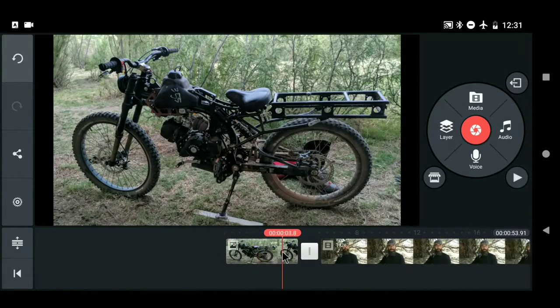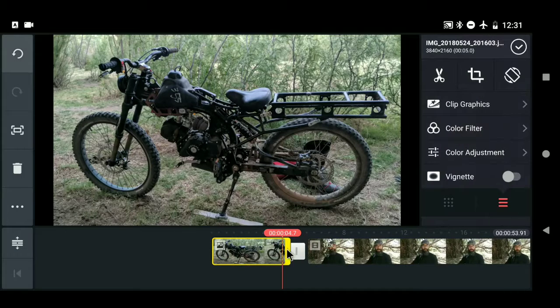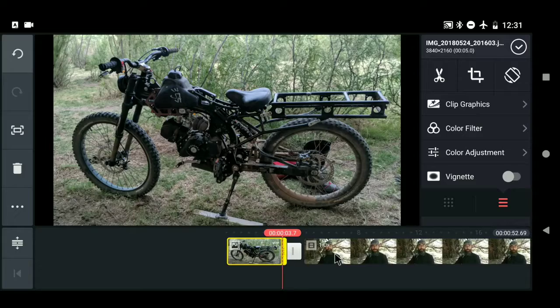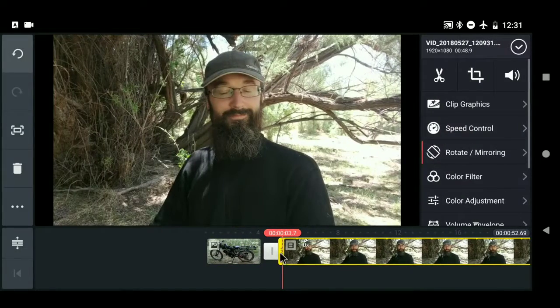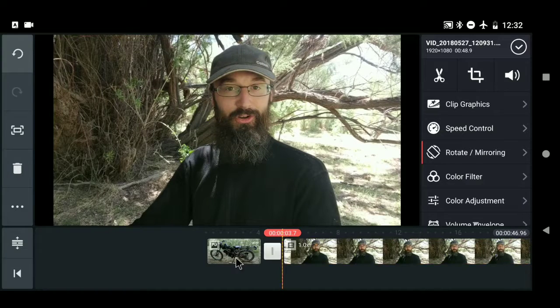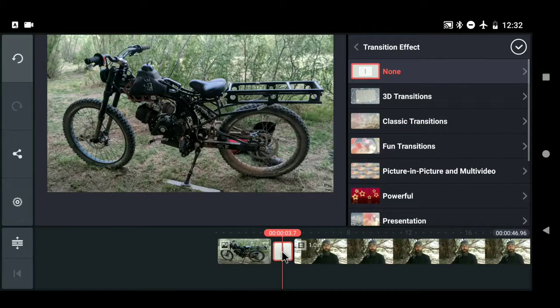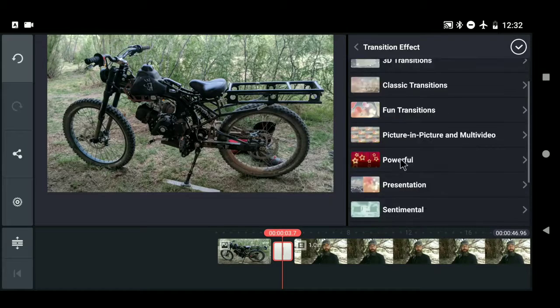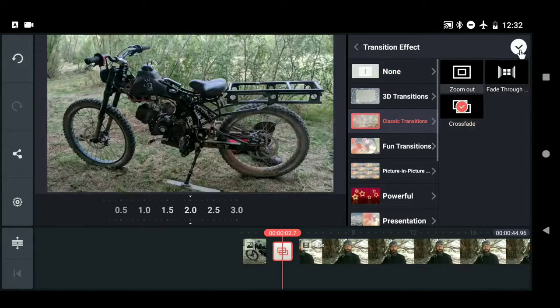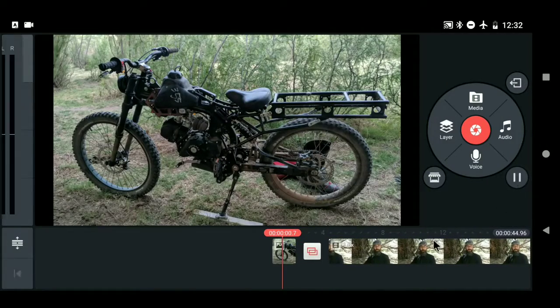So here's the picture, and it plays for 5 seconds, and I can reduce how long that is just by dragging, right? And then same over here. So let's say it's starting earlier than I actually want to. I can actually go farther into the point where I want to start. I can put in a transition by clicking this thing between the picture and the video. There's tons of different options here, but I like to go with just the standard dissolve, crossfade.